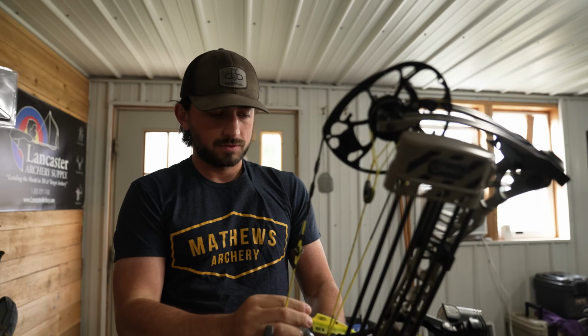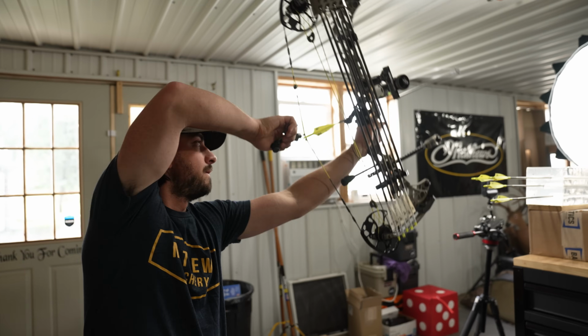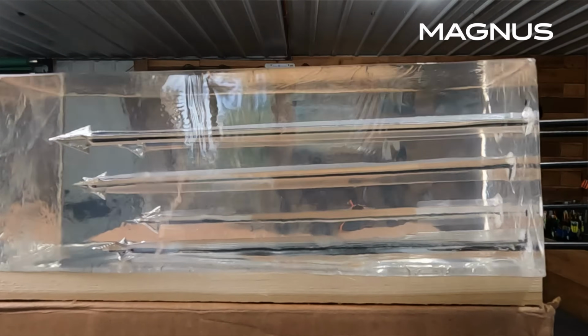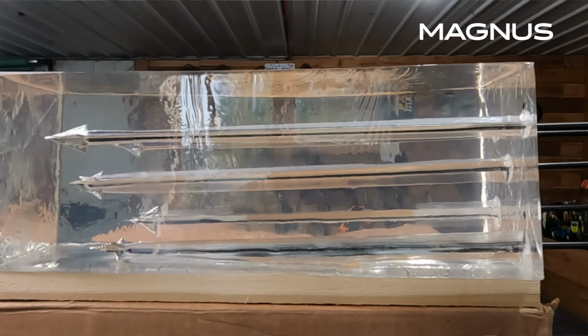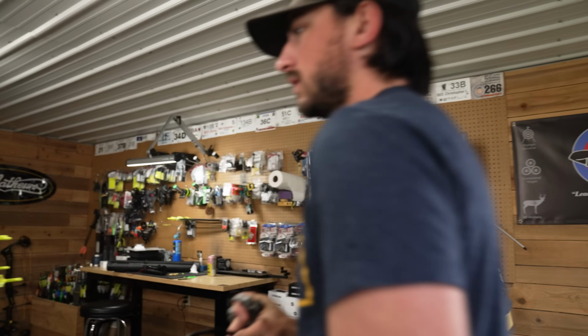Okay, and then we have the Magnus Stinger, a broadhead-looking weird thing with the big bleeder blades, which I do like. It has reverse cut on both sides, but that's not going to matter at all for this test. But it is our biggest broadhead, which probably is going to increase the drag and the friction, so let's see what it does. Ooh, I nearly missed the thing, but we're good. And that is very surprising. So it actually cut more than the Slick Trick. So our Slick Trick is our loser.